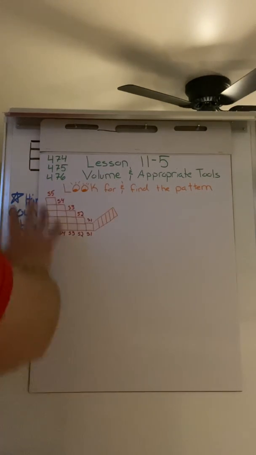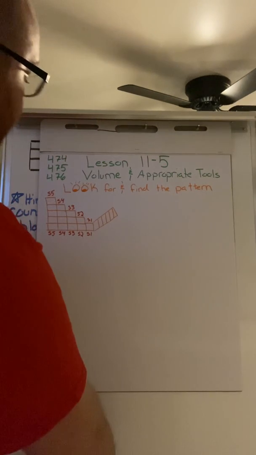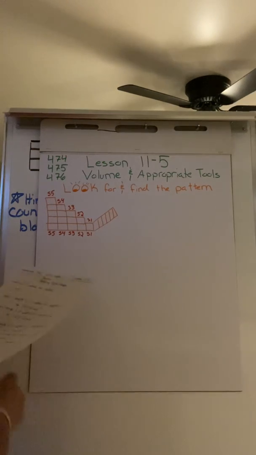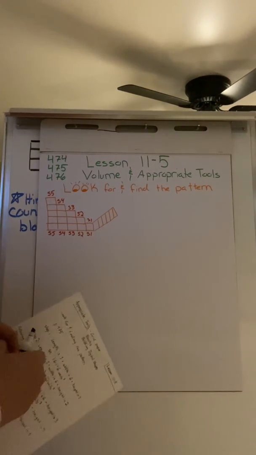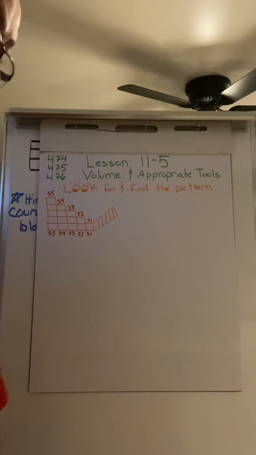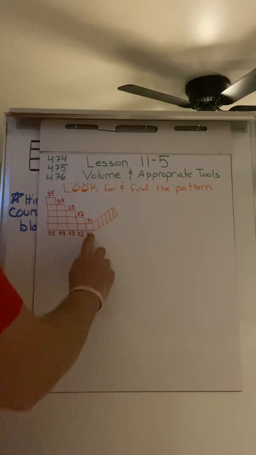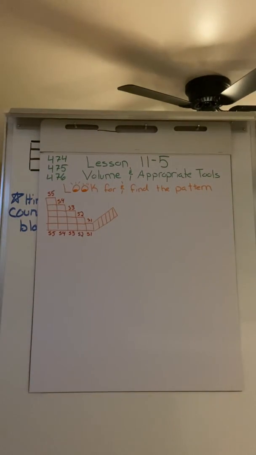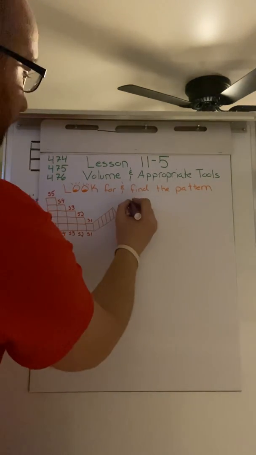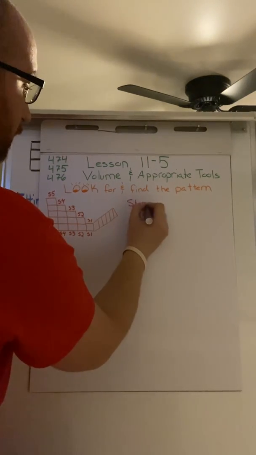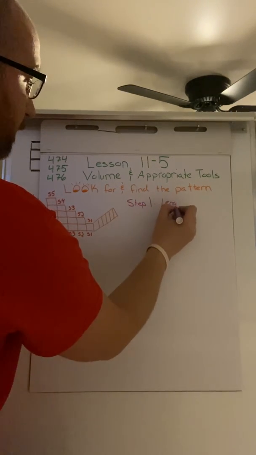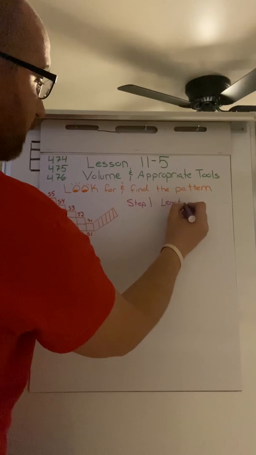So the way we look at this to figure out the volume of these steps, the first thing they tell you is step 1 and step 2, okay? Looking at page 475, step 1, what would that length be? Well, we look at step 1, and the length going across is 1. So with the length going across being 1, I wrote out step 1. So my length is 1.